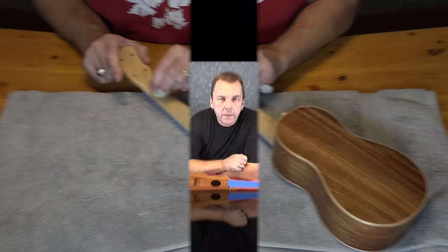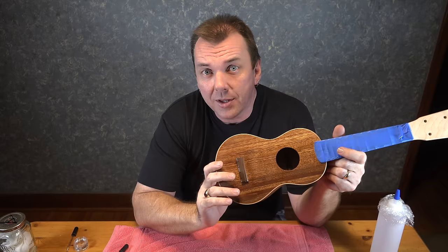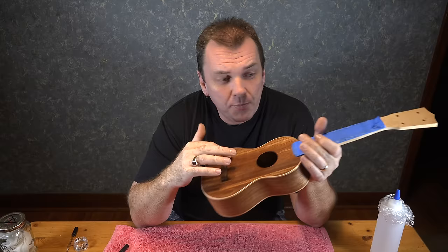We're just about to start doing the third bodying session. And if you're at this point in time as I am, you should start to see some good results here, but you're probably having a few issues. And the issues you'll be having if you're doing a ukulele is around the bridge, as well as around where the fretboard contacts the body.